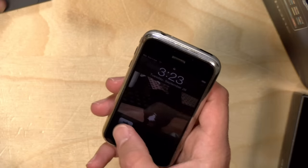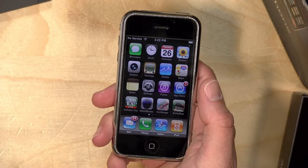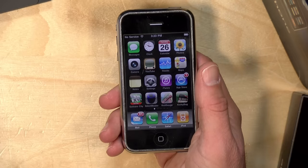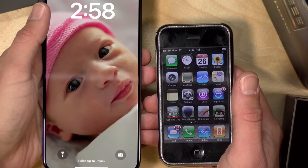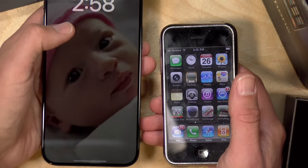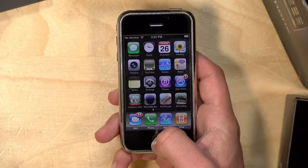I was surprised by how great condition this phone is in. As I mentioned, it's kind of like a little time capsule. What shocked me was just how small the phone is — we've been so conditioned with these new larger phones. I can't even fit my Pro Max in the frame. You can see just how much more screen you get on phones now; the whole front is a screen, whereas before, a big chunk of the display area was eaten up by bezels.